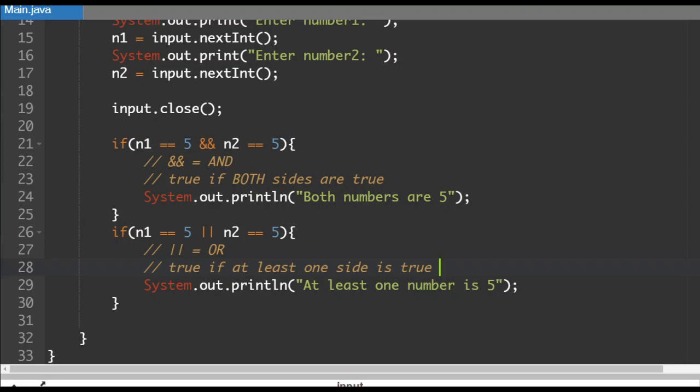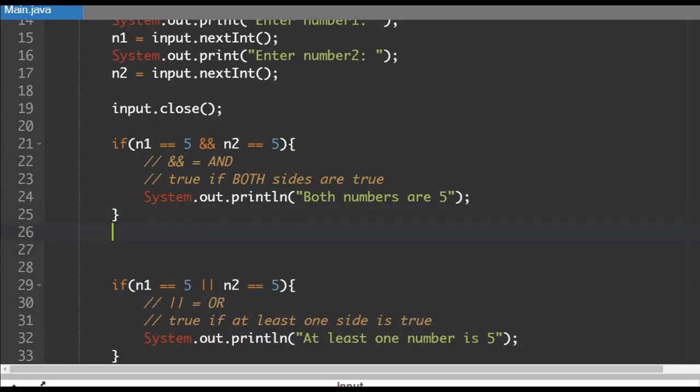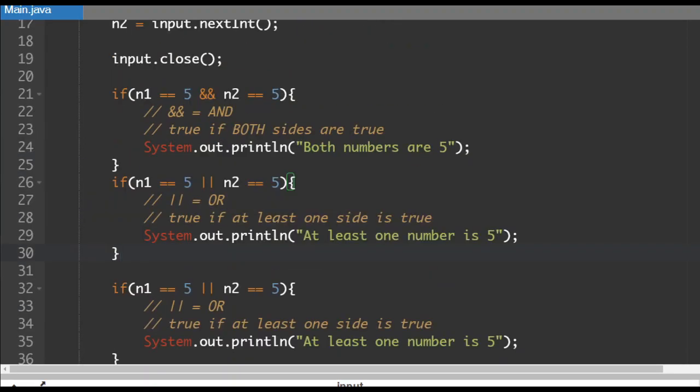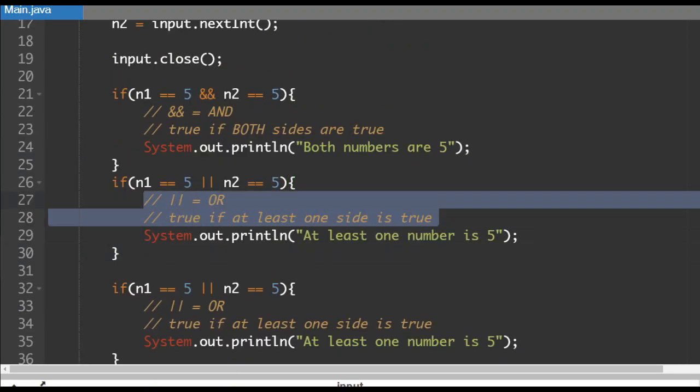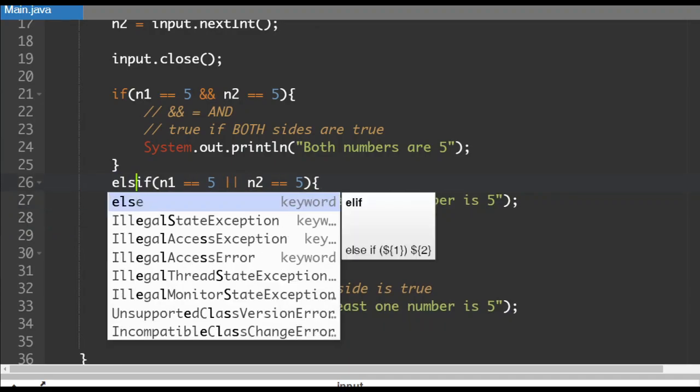Now, here's an interesting scenario. I'm going to make a copy of this and place it here, so I've got two copies of the or. I can eliminate this for now, and I'm going to change this to an else if.